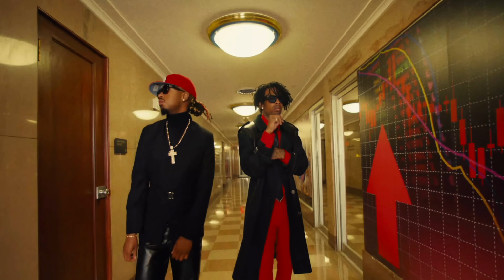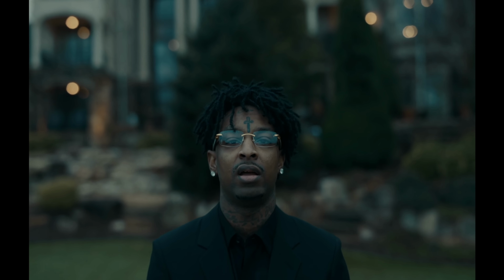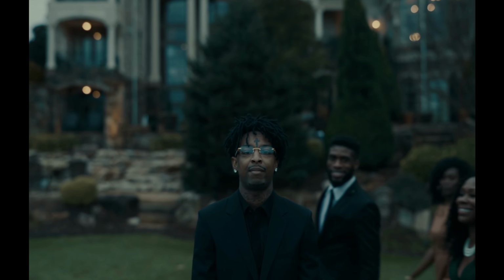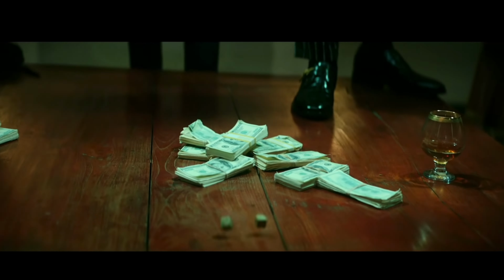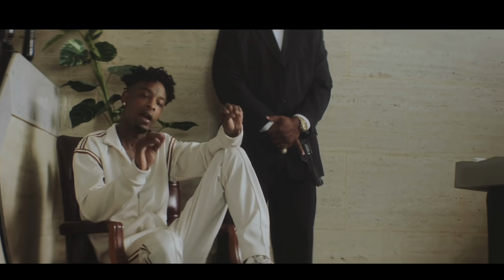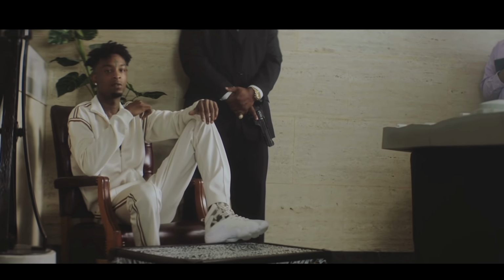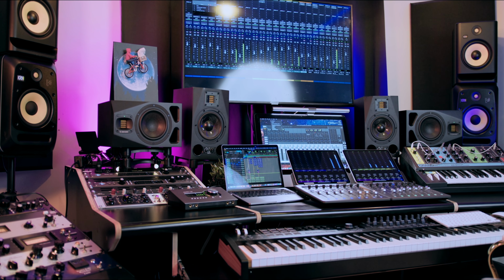21 Savage jumped on the scene some years back, adding several M's to his bank account, which is quite a lot. And I'm going to be honest, I'm actually enjoying the project that Drake and 21 Savage did together. But what is behind 21 Savage's sound? Well, we've actually done our investigation and we found one of 21 Savage's vocal chains, and it is a whopping $17,000.